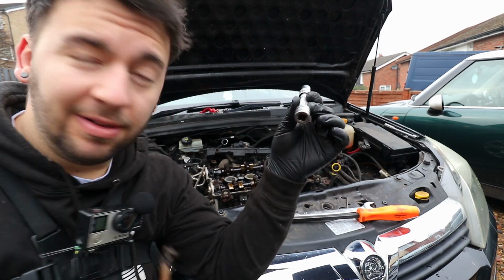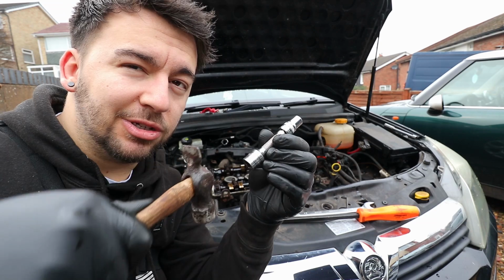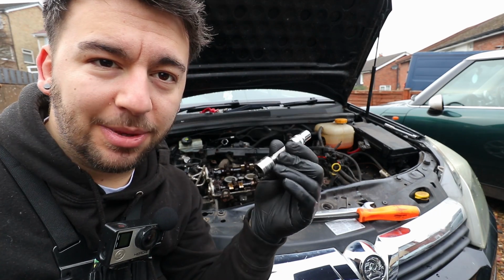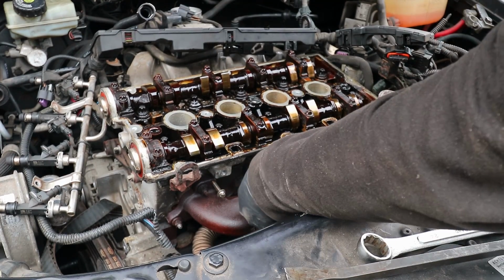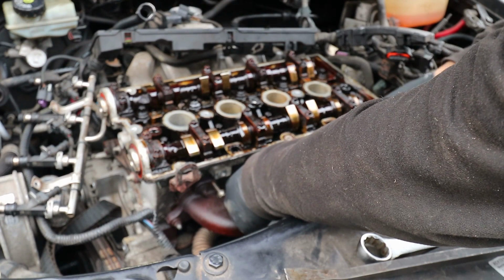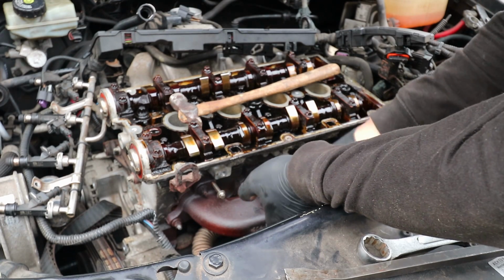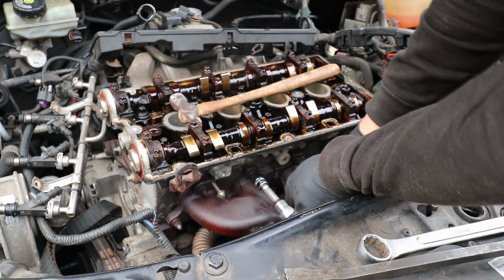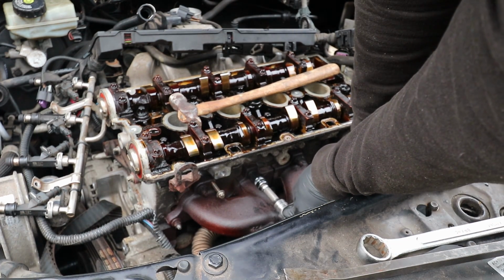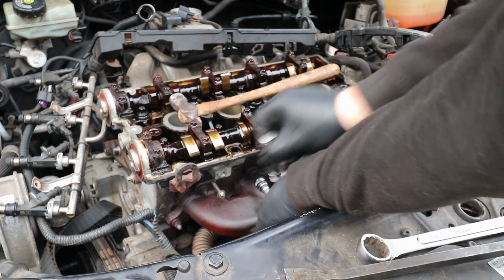I'm gonna hammer it on as well. Got myself a little hammer, so I'm gonna tap that onto each bolt and just gently crack it off, and hopefully we can get all of them. Wish me luck. All right, here we go. I'm gonna start with the easy ones at the top, just to give myself an idea as to what these are gonna be like. Cool, they're tight. Okay, it's moving. It's a good sign.